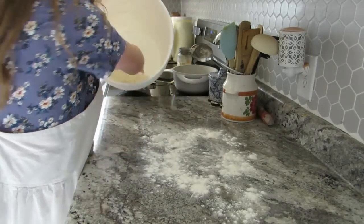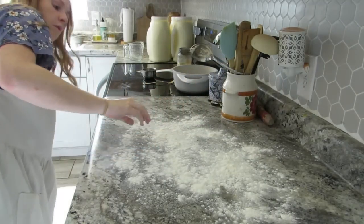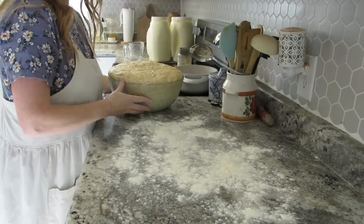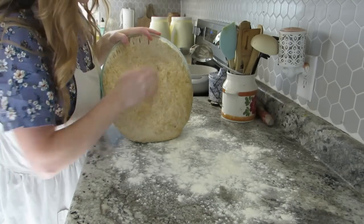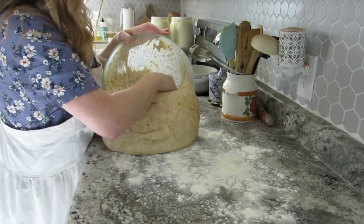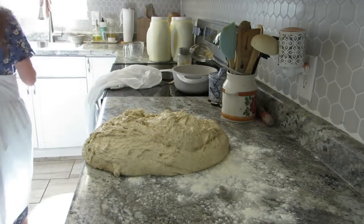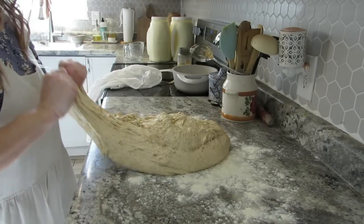Today's recipes are wholesome and from scratch, but don't let that intimidate you. They are quite simple. I just got some grits started on the stove, and now I'm going to stretch and fold and shape my sourdough loaves. This is the bread recipe that I bake up weekly. I quadruple the recipe and make 4 loaves of honey sourdough wheat sandwich bread. And we are also going to be using this bread to make some make-ahead French toasts.